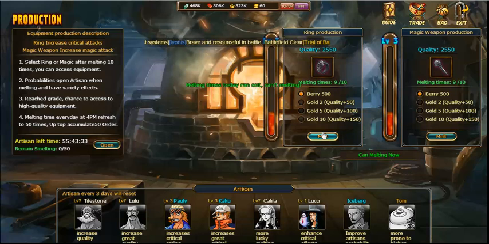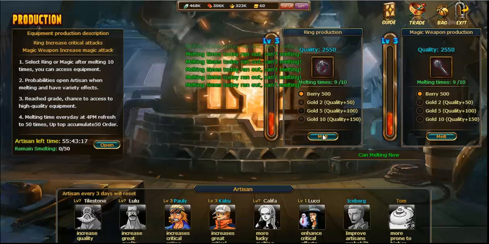What they suggest to do to unlock the artisans faster is to go 1 here and 1 there. 1 here, 1 there. 1 here, 1 there. And I have noticed an increase in the number of artisans I've gotten versus just going 1, 2, 3, 4, 5, 6, 7, 8, 9, 10. So it's a really good idea just to go back and forth while, and this is key, while you're trying to unlock the artisans.